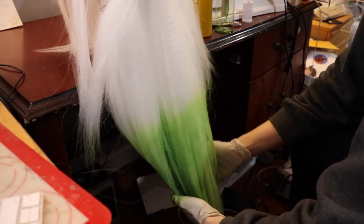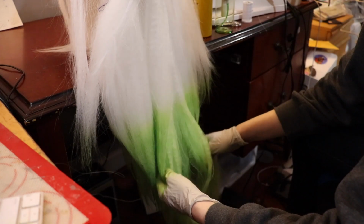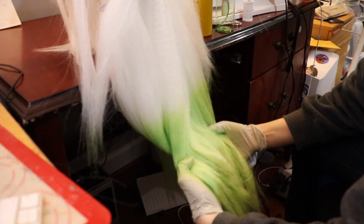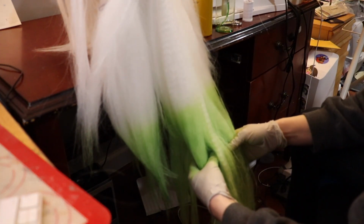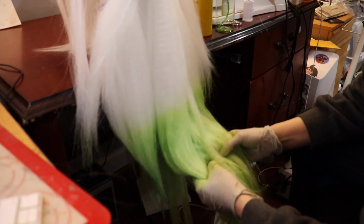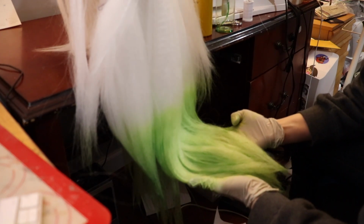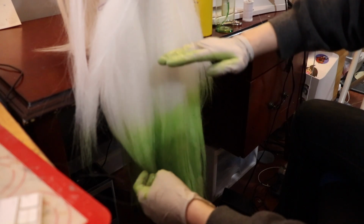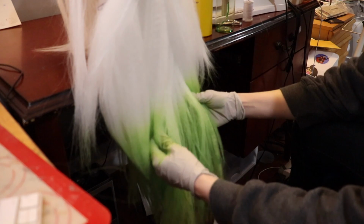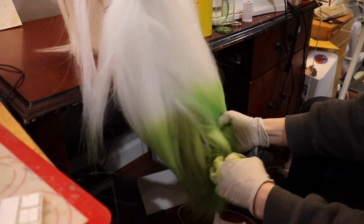So I have exhausted all the ink that was in the spray bottle, but I got pretty good coverage on this so far. What I'm going to do is let this dry and then go at it a second round with the remainder of that lighter green ink, and then go in with the darker green ink at the ends. So I might raise this level up a little bit and then just keep covering with more ink and making sure that it's nice and even, because I'm probably missing some sections.